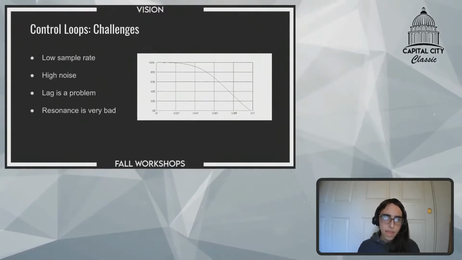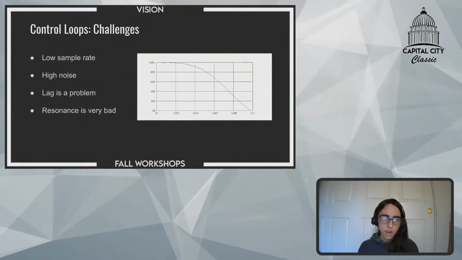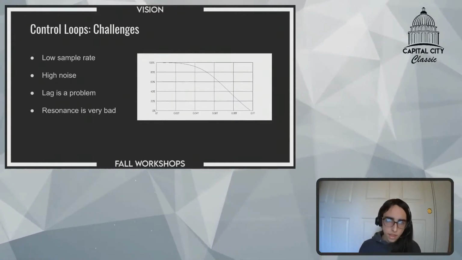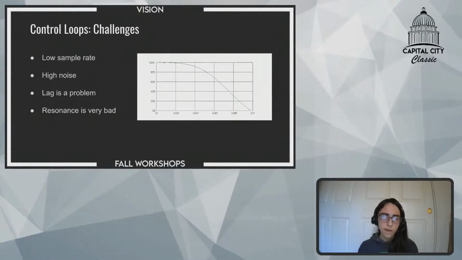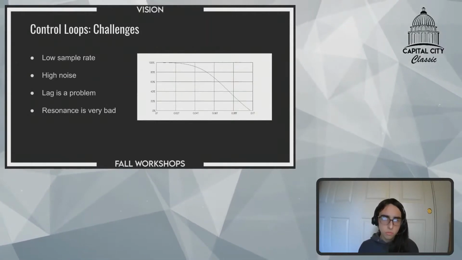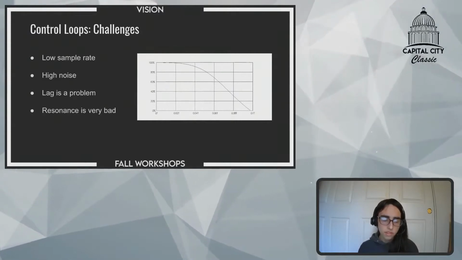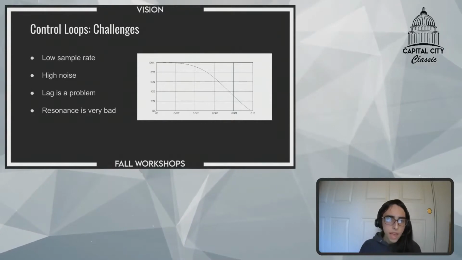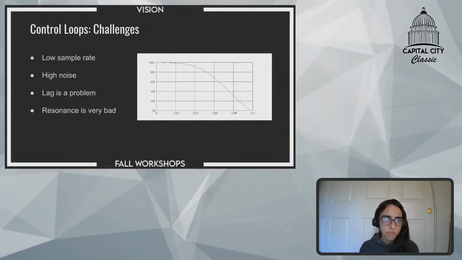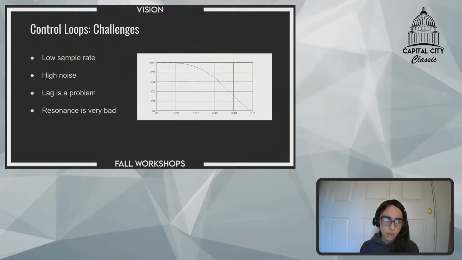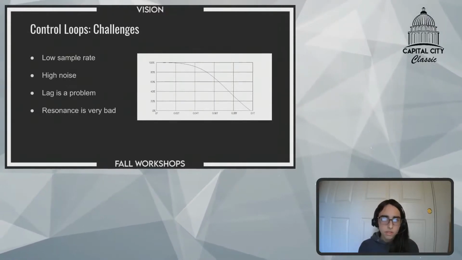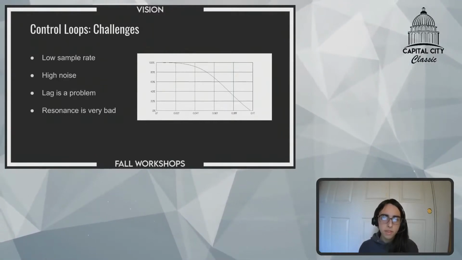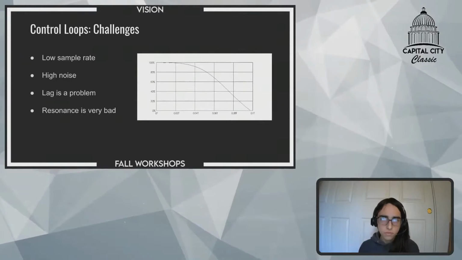This is bad, and I ran some calculations on how much lag there would actually have to be to cause problems, and as little as 5% of the period of the PID loop starts to get a major hit in performance, and after around 8% or so, your PID loop is useless. It does nothing. So running feedback off of purely the camera data is a bad idea.